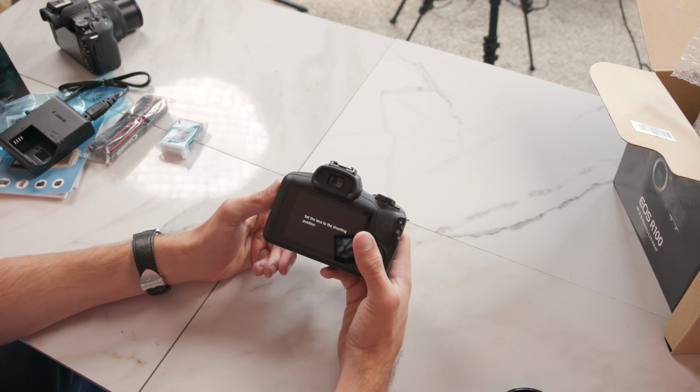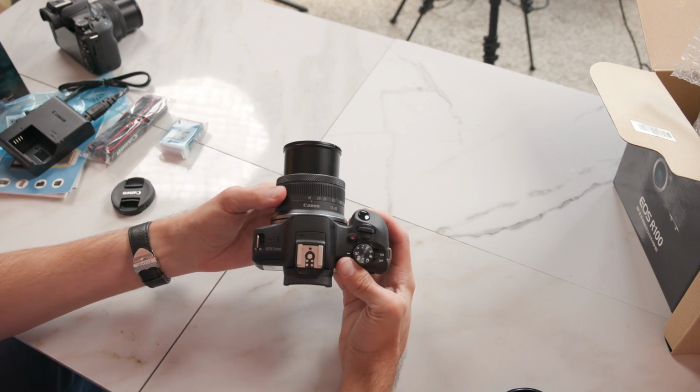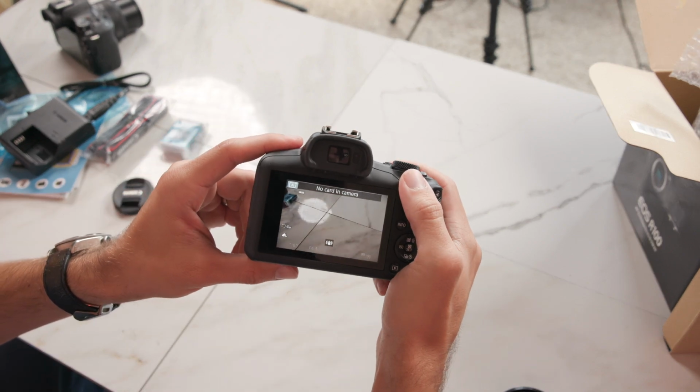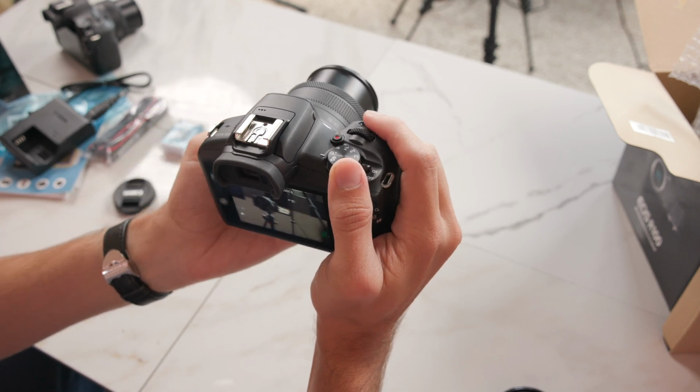Now here the camera knows that the lens is not set to the shooting position. So let's go ahead and zoom this out to the 18 millimeter section. And now we can actually see that we can take photos and videos now really easily.